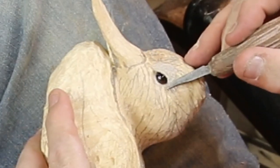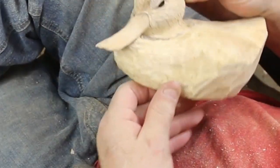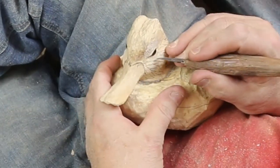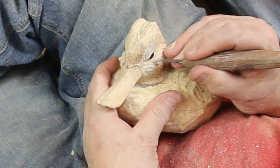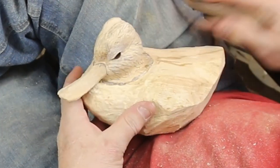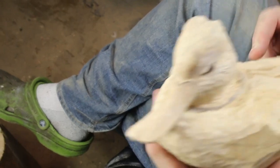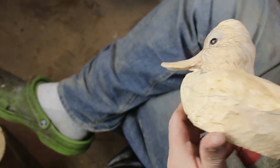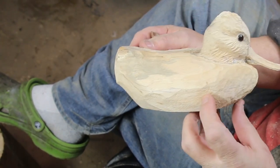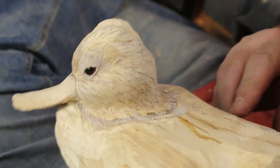We'll come back with the stone and the burner in the second video and you'll see I'll transition that in. Once it's painted in there, you won't be able to see anything about it. There's the amazing part of carving — you watch the initial part of that head and thought I completely messed it up, and now you see that that was not the case. There's the difference — without the eyelid and with the eyelid. I think that's just an amazing transition and that's why I carve.